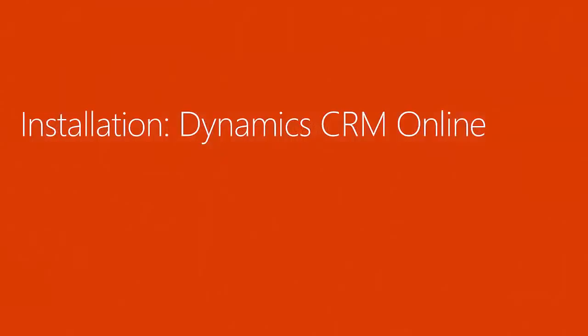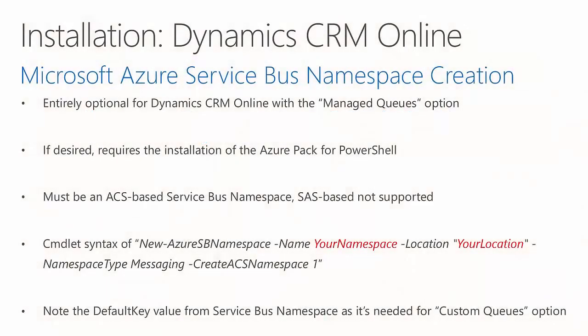We're now ready to set up the connector with the Dynamics CRM Online organization. With the release of the version 18 update, Microsoft Managed Queues are now available to be used when setting up the connector. However, if a customer chooses to manage the Service Bus namespace and queues themselves, they must install the Azure Pack for PowerShell in order to create an ACS-based Service Bus namespace, as SAS-based namespaces are not currently supported.